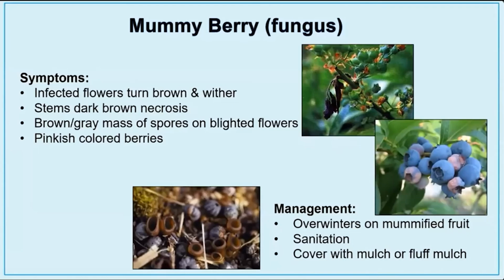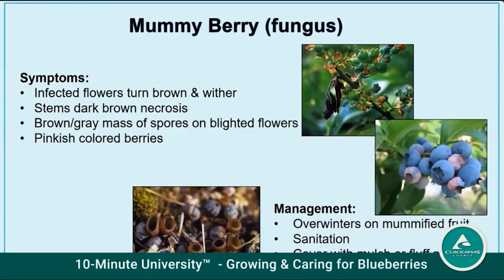And one thing you can do, if you think you do have some mummies on the ground, is smother them up. Maybe before the next spring's flowers blossom, cover them up with mulch or fluff up that mulch. That way, any mummies down there will send their spores up, but there won't be any flowers to cause a problem yet. So that's how to take care of mummyberry.